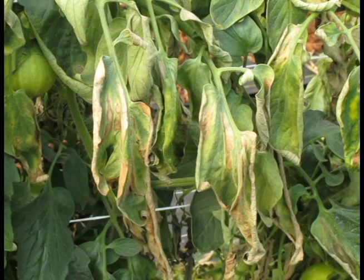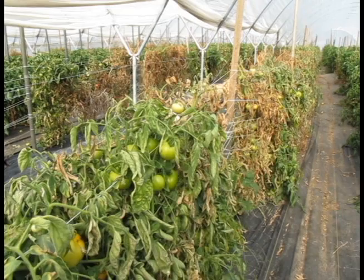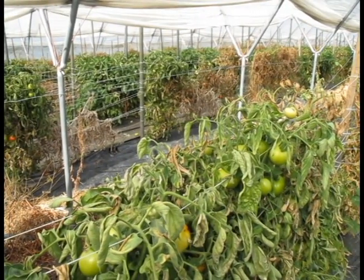If you insist on growing tomatoes in your greenhouse again next year after having seen bacterial canker in it this year, you may luck out and not have a serious problem with it next year. Diseases are dependent on the right environmental conditions to grow, and if those are not present, you may get by. This is especially true if you've taken the proper control measures. But crop rotation is best. You stand a good chance that the disease will return again, and you may have a serious problem that will continue for years.